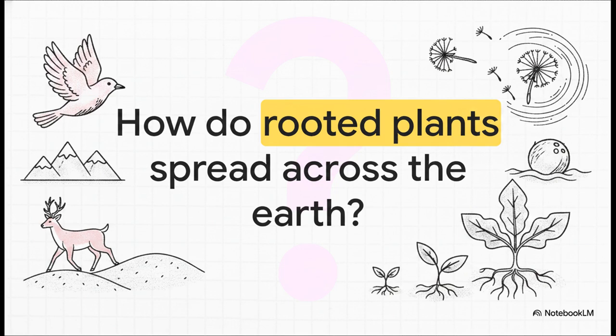I mean, think about it. Animals migrate. Birds fly. But a plant? It's rooted in the ground. Yet we see them absolutely everywhere, from the densest forests to the most remote islands. So how are they conquering new territory? Well, that mystery gets right to the heart of plant survival, and the secret lies entirely in how they reproduce.